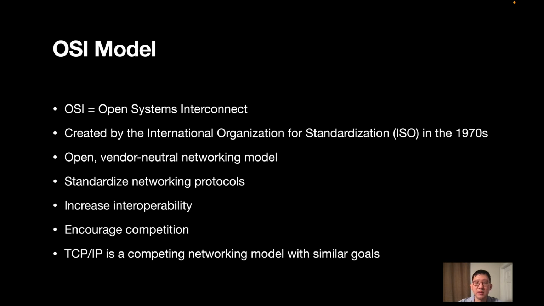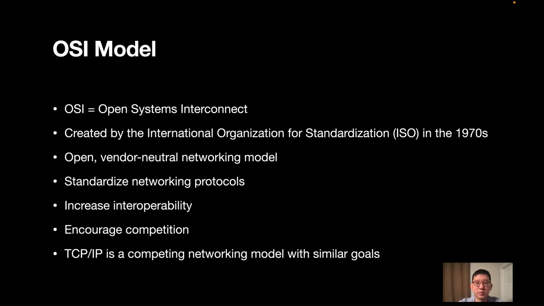Now, the TCP/IP model is a competing networking model with similar goals. The reason the OSI model did not catch on is due to a slow standardization process. However, the OSI model defined many concepts and terminology that are widely known by network engineers today. So we're going to talk about the OSI model.